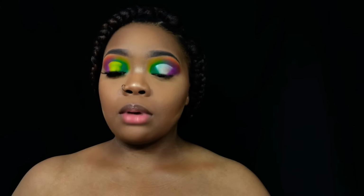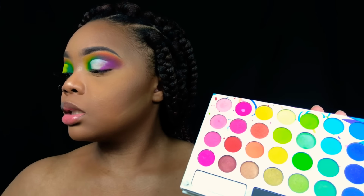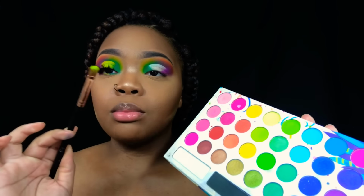For the middle of my eyelid, I'm gonna go into the Take Me Back to Brazil palette and pick up this neon green right here. And I'm gonna use a packing brush that's also from the same brush set that I blended my concealer with. I feel like I've said that so many times, but yeah, I'll link the brush set down below.